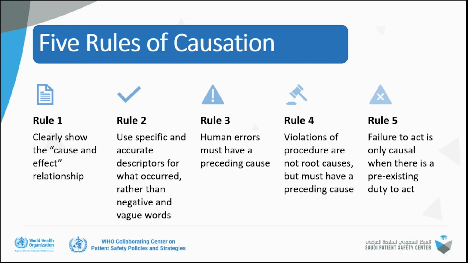I just want to highlight that when you write your causal statements, which is a cause that led to an outcome, you should make it in a way that complies with the 5 rules of causation. Why? For anyone to come up to read the report after you, whether within the team or outside the team, will understand exactly how a cause has resulted in an adverse event. And I think Dr. Tarfa has explained well about the 5 rules of causation.